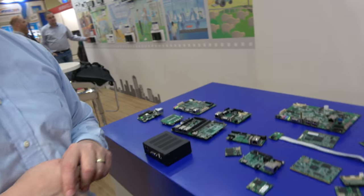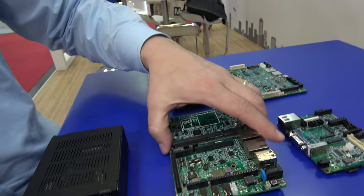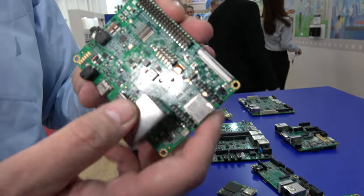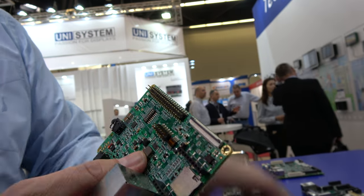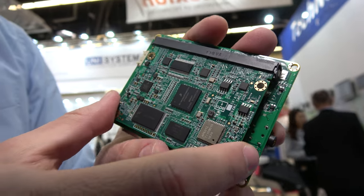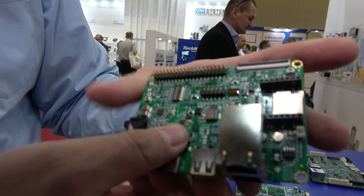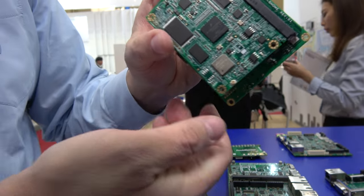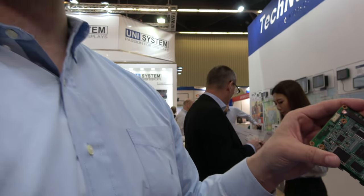We have a number of other baseboards. This is an EDM baseboard. This one is called EDM1 GNOME — it has a Raspberry Pi expansion connector, similar to the PicoPi. On the backside you can connect an EDM SOM, which has a little bit more integration and higher power capability. This is in a Pico ITX form factor, so customers can plug this into a Pico ITX box and make a single board computer. We can go from low-cost IMX6UL all the way up through IMX6quad today, and then IMX8M, IMX8quad, and IMX8quadmax in the future.